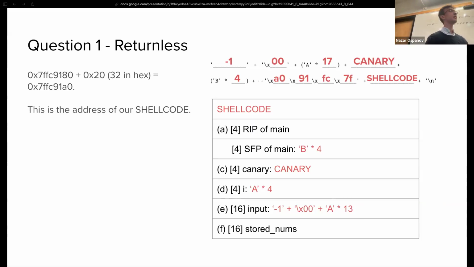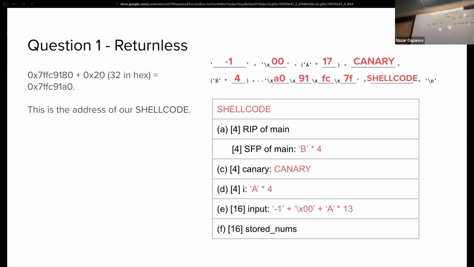Can you repeat that question? Yeah, the 17 we get is because, recall, this is all one gets call. So we're trying to fill the input, and we're sending the whole entire payload into the input. First we send -1, and -1 is going to take space in the input. So it's 1 byte of minus, then 1, and then the null byte terminator. So 3 bytes are already taken.